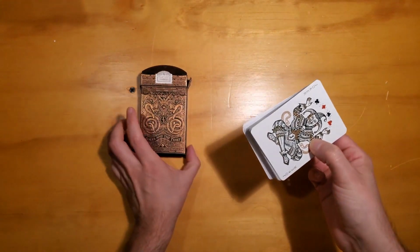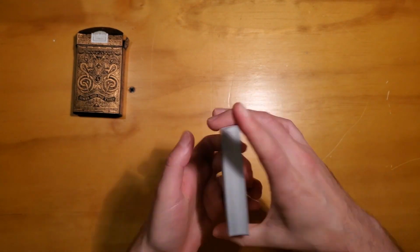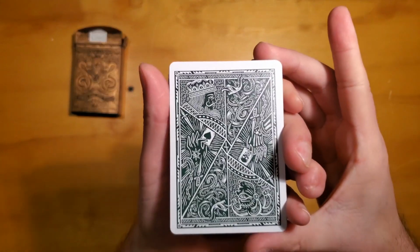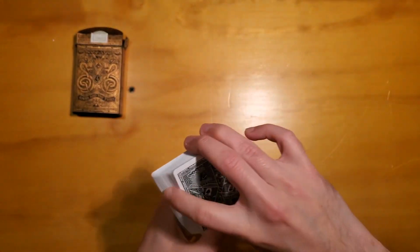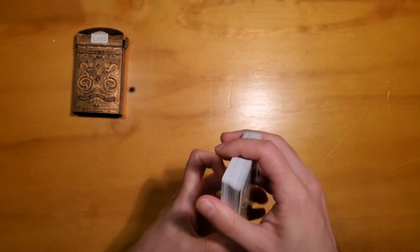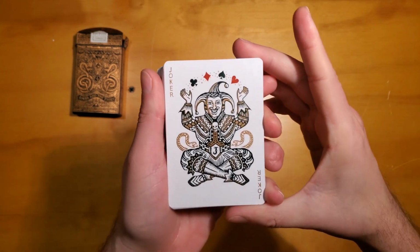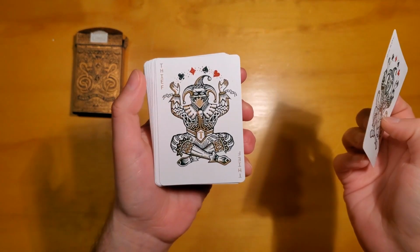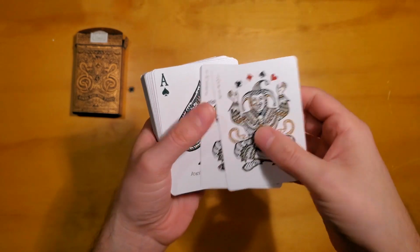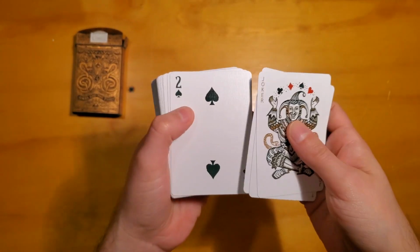The cards on the inside are very similar to previous editions. Obviously, they have their signature Joker here and the Thief, so really great decks. Fans phenomenally right out of the box there. I think that's one thing you can always expect when you're getting something that's USPCC crushed stock. But yeah, like I said here, you can see these really cool Jokers, and they're also metallic ink in all of the Jokers, which I think is really neat.